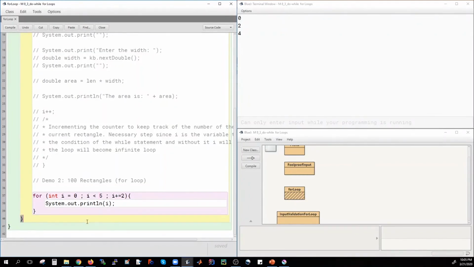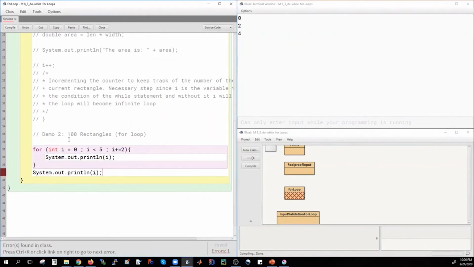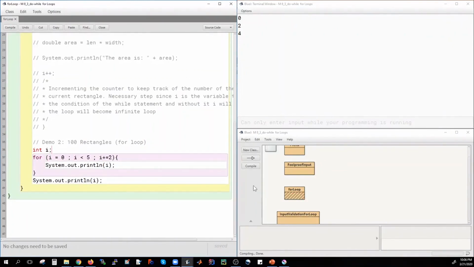That's a good exercise. So what I want to do here is, now what if I try and print i outside, so I can just copy and paste this one here. Notice, when I compile, I'm going to get a compile time error. Cannot find symbol variable i. You cannot find i because i is defined in the initialization section, and that's why its scope is just the for loop. All right, so that's an issue. Now, to overcome this problem, if you want to have a scope outside, just simply declare it outside. So I could do something like this. All right, so something like this would also work.